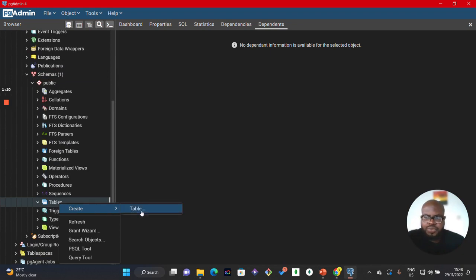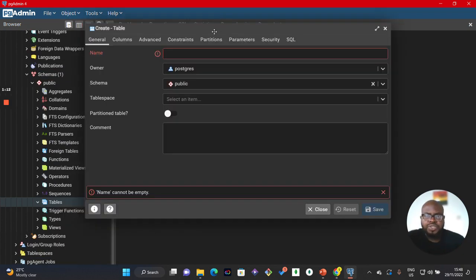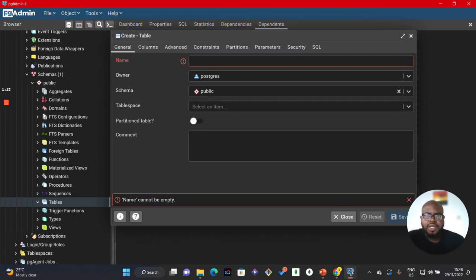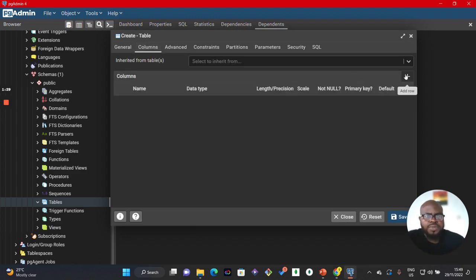So I'm going to create a new table, create one with GUI and one with code. So pretty simple table. First one is called lecturer. My table is going to have two columns, so name and then age for the lecturers.